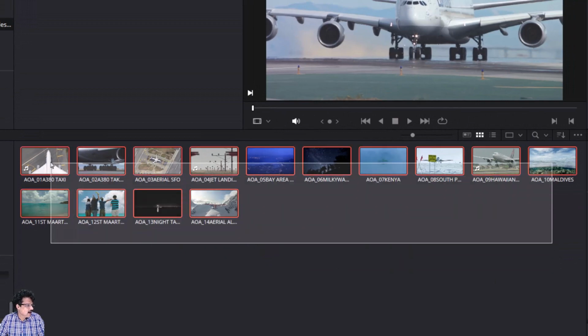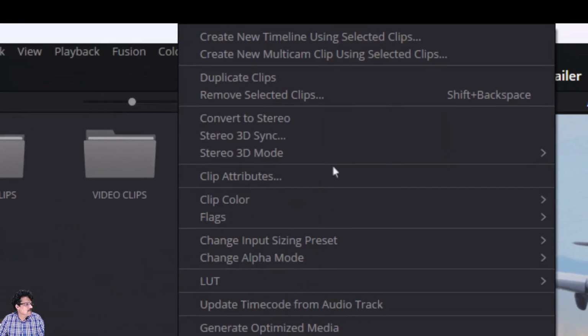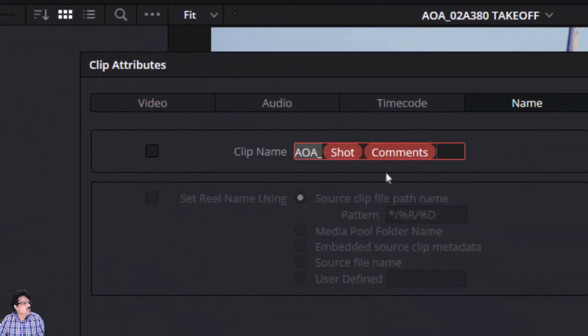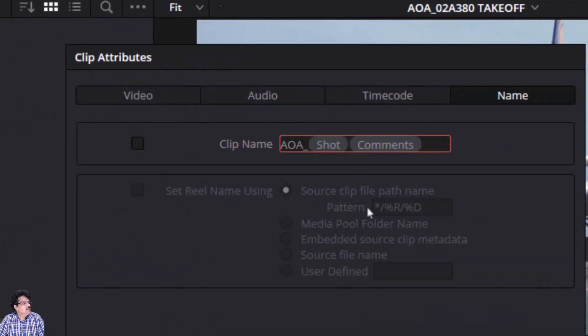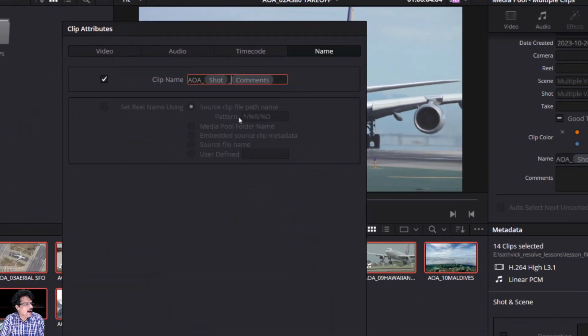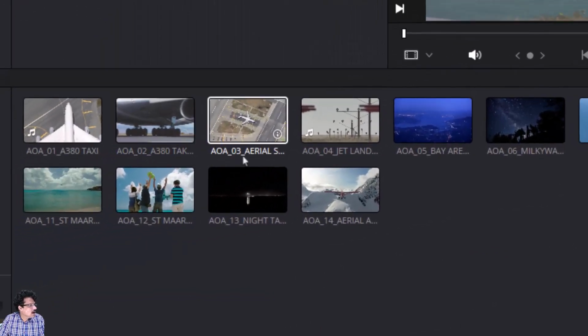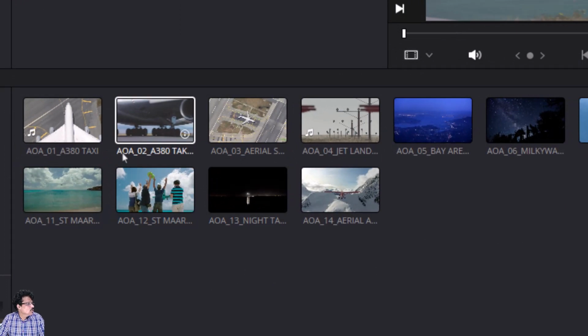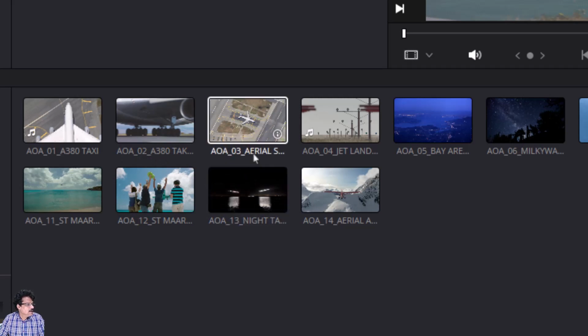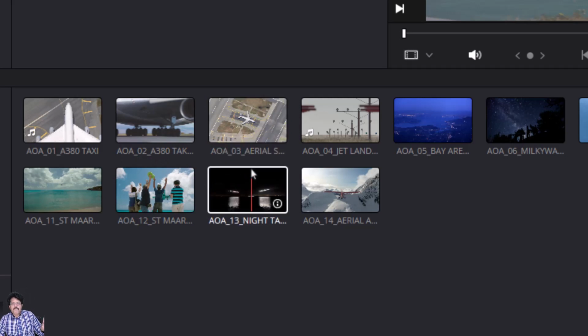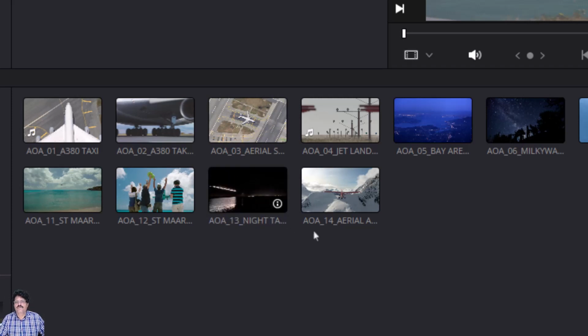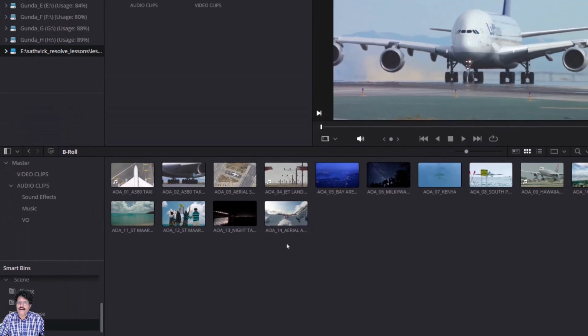Actually, here I will again select this, come to clip attributes, and in between shot and comment I will add one underscore and click OK, so that we have this underscore here. So you have AOA, then shot number, comment. This makes it very easy for you to search for a specific file based on its name.